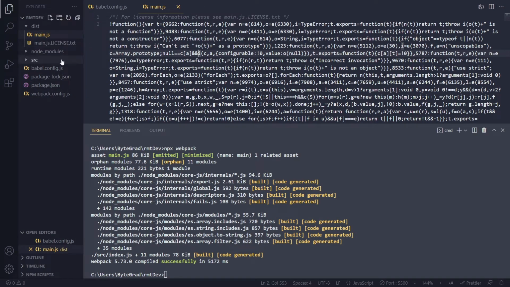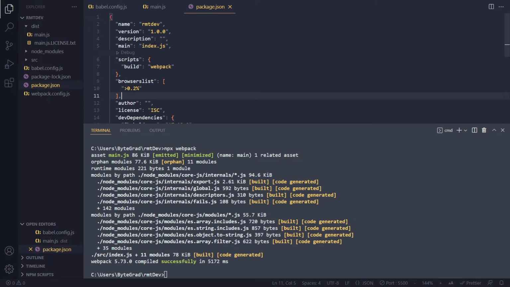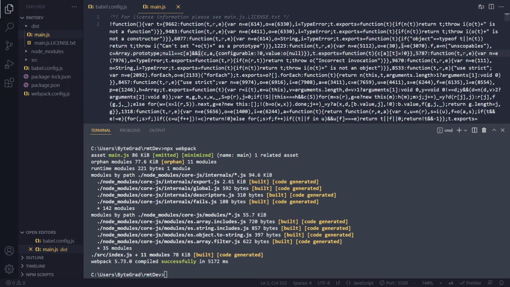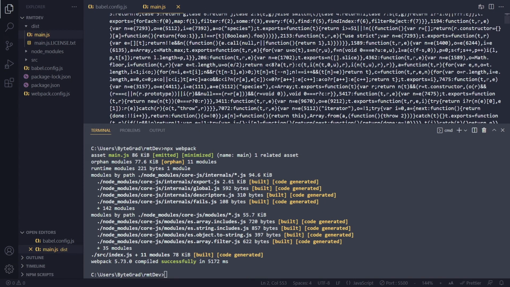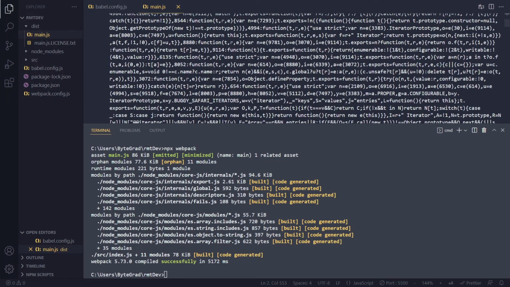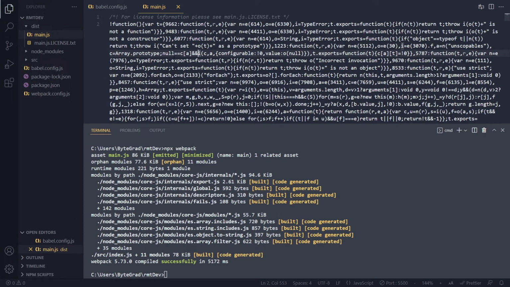Now, by the way, why should you simply not support all browsers? Why not just make this all browsers? Why this threshold? Well, if you have all the browsers, you may actually need a lot of polyfills. So it's going to add a lot of extra code, right? But you can see, well, this is completely unreadable for us, but it's now been minified and it should work on all the browsers, right? So our JavaScript has now been bundled into one file, minified and transformed to support all the browsers.